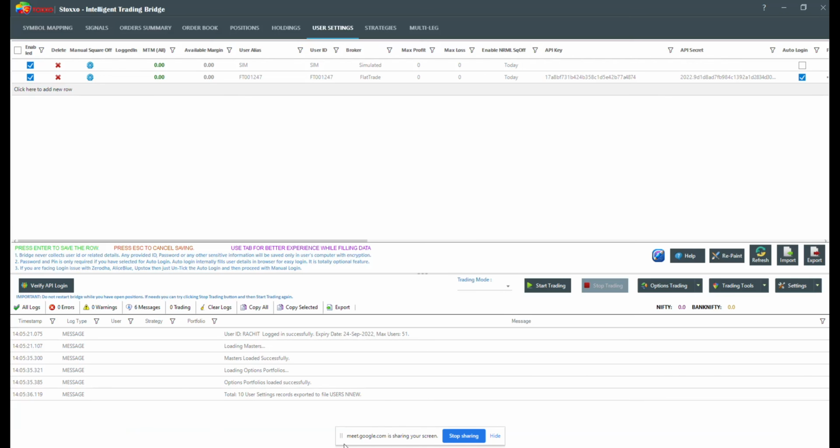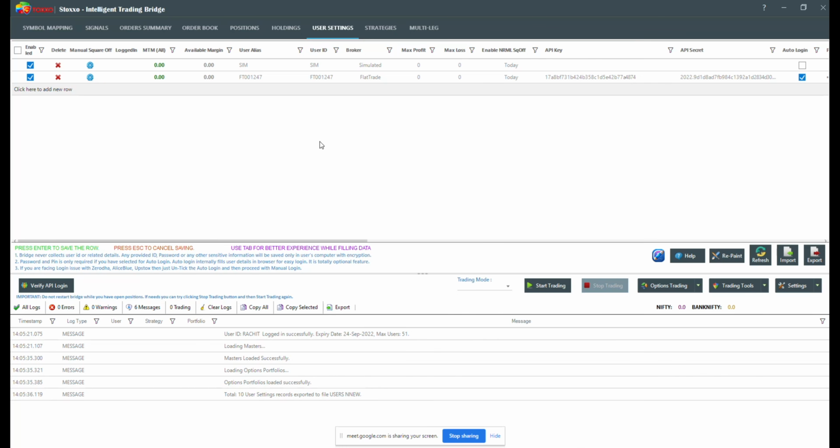Now the first step immediately when you're at Stoxxo, you will find this beautiful interface which has a lot of fields. Not necessarily all the fields are important, because Stoxxo is one application that supports several verticals. Let's say you are a manual trader and you want to trade through charting, or there is a screening system. Or let's say you want to trade by drawing a line over TradingView or AmiBroker or MT4, anything. Stoxxo supports all of this, be it Excel or Python. Stoxxo will support everything at the same time. That is why the fields would be there. But we will be covering primarily the multi-leg options module.